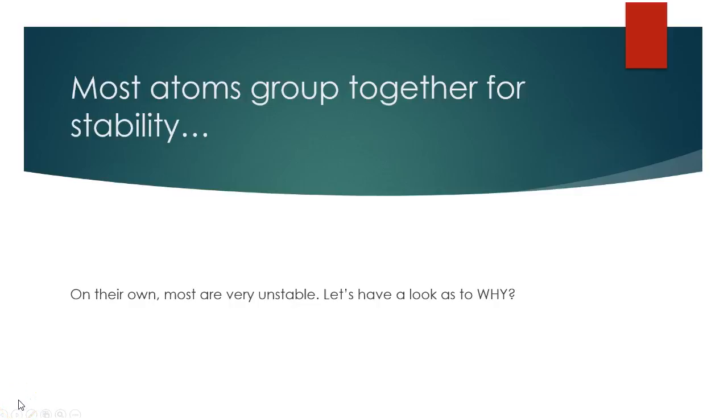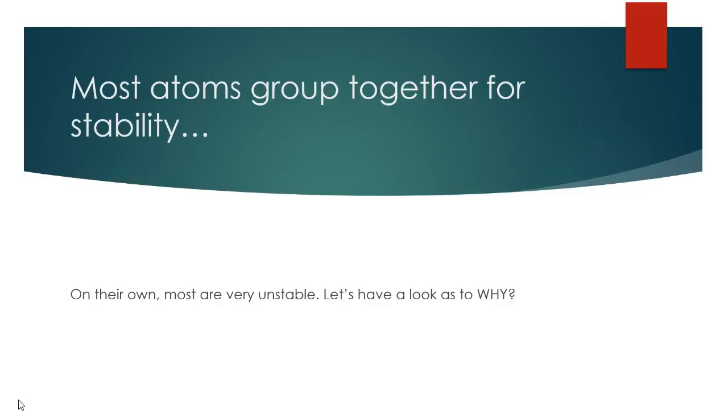So far, we've looked at atoms, we've looked at the periodic table, we've learnt that there are many different types of atoms and that they all have different masses and structures. But what we haven't looked at is how they hang out in reality. Because the truth is that most atoms don't like to actually hang out on their own. They don't want to be lonely.